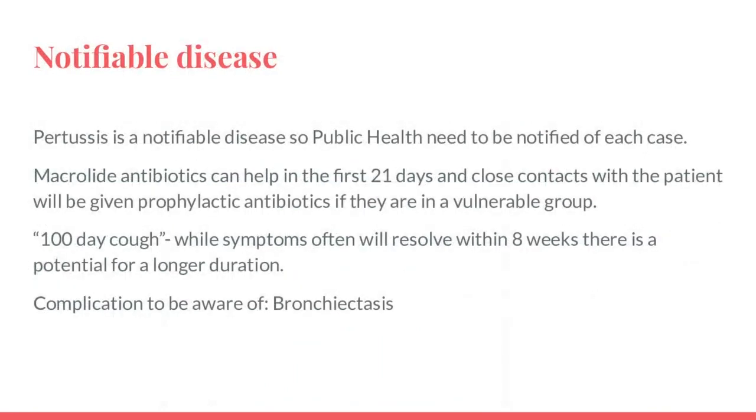And important for the UK MLA, because one of the things they want you to know about is notifiable diseases. This is one of those. Again, there's a note there about antibiotics. I wouldn't worry too much about it, but you could just be aware that, as with a lot of notifiable diseases, prophylactic antibiotics can be given to close contacts, especially if they're vulnerable.